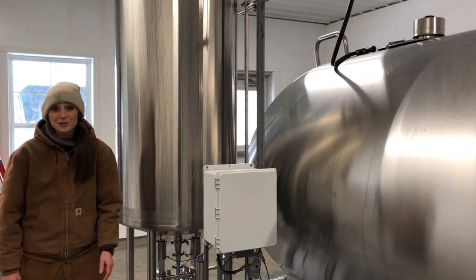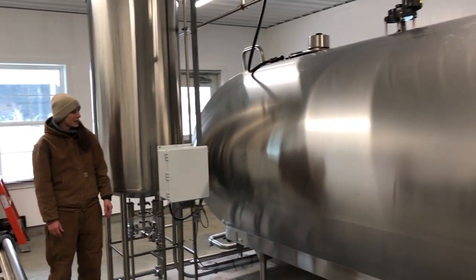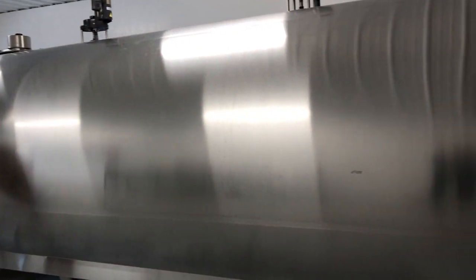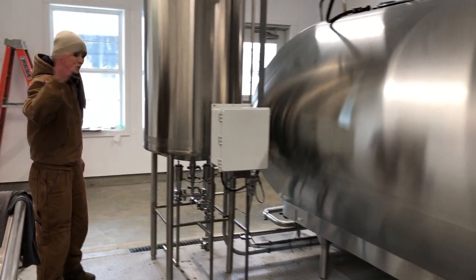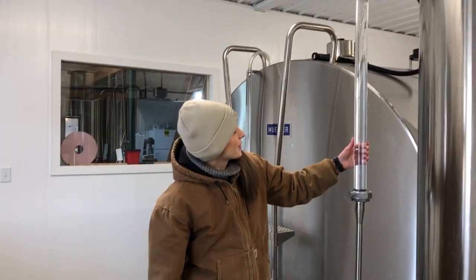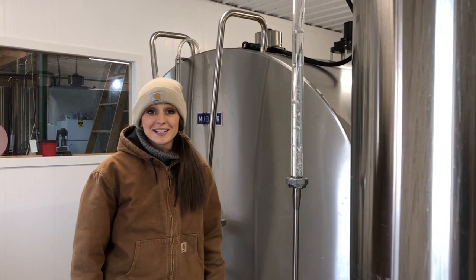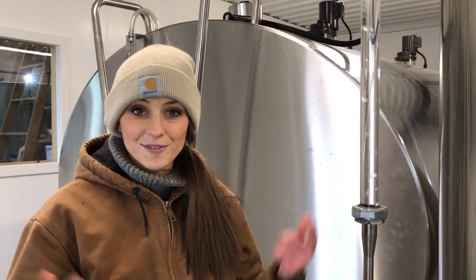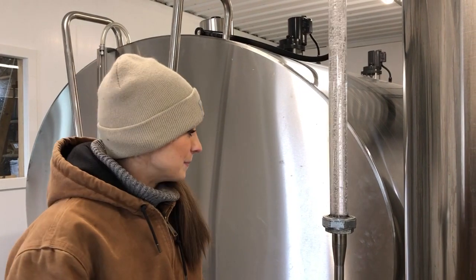This is our milk house — this is where the milk is stored until the milkman comes to pick it up. We have a 3,000 gallon tank here that keeps the milk that the robots have been milking from the cows cold and at temperature until it gets hauled away to the creamery to be made into their product. One really cool feature we implemented here is this sight glass — right now it's running a wash system so you see water going through, but when the cows are milking you'll see it's almost continuously white, meaning it's doing its job. Milk is constantly flowing, and in the next couple of days this milk will head off to the creamery to be made into cheese, ice cream, and bottled milk.